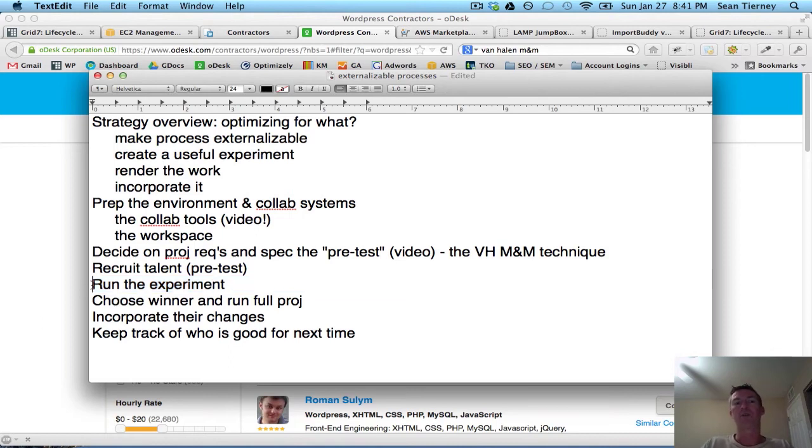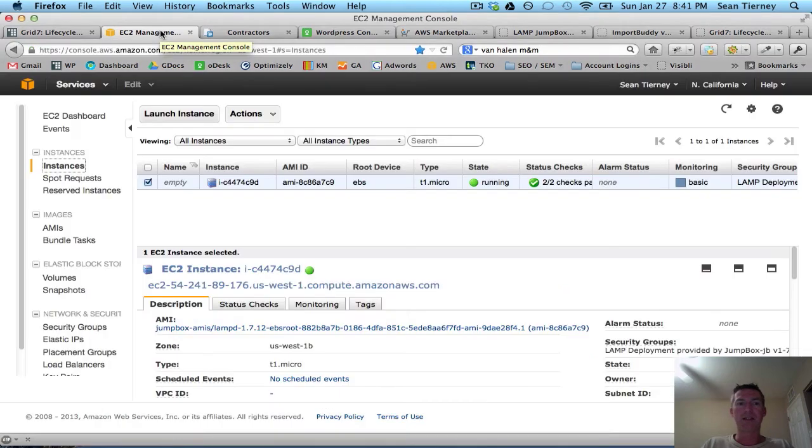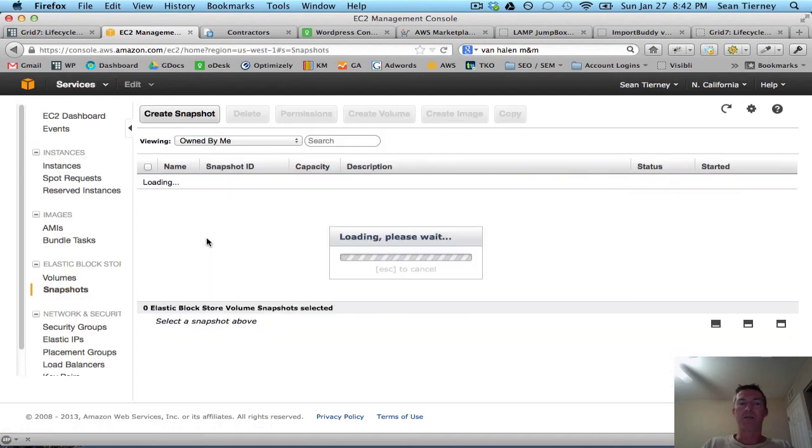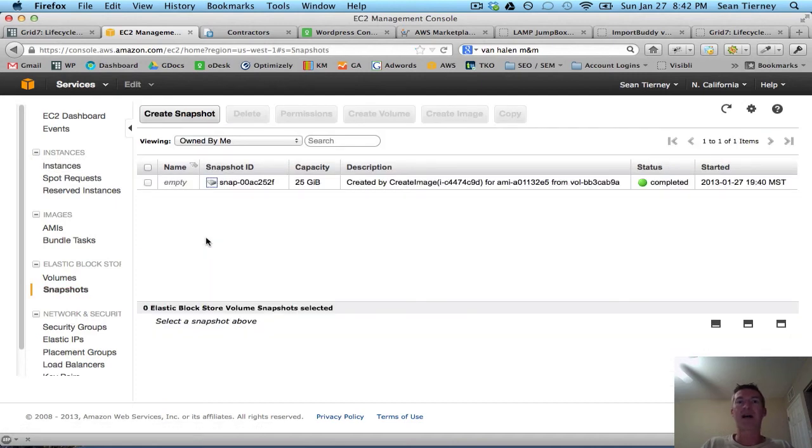So then it's time to actually run the experiment, and basically now, give them their instance. I showed you how to make the EC2 instance. A neat technique now that we've made this thing, the AMI is great as a template for future projects, to go back to this AMI, instantiate it, bring a new backup clone, and then make a brand new version without having to do all those configuration steps that we did. The snapshots feature, as we have a running instance, we can use to snapshot it and then just make 5 copies of it immediately.